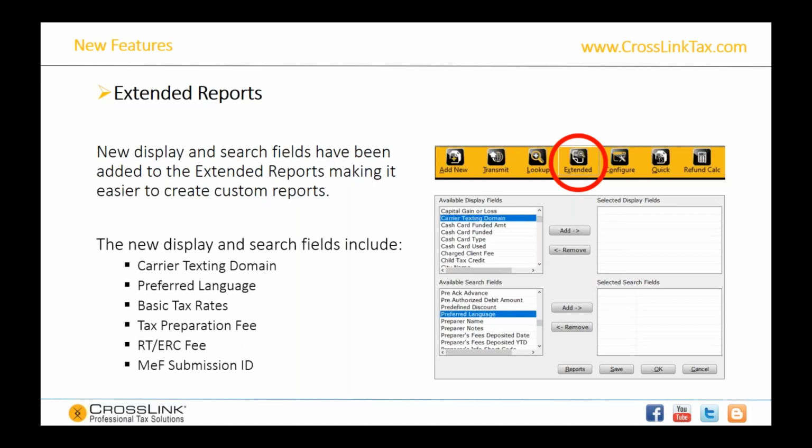Just know that we've added a few more options that you can use to create your own custom reports, such as the ones that we see listed here, the carrier or texting, which is useful when you're sending text messages or using the remote sign capability, and everything else that you see here. So just some new fields so you can create some more detailed custom reports.